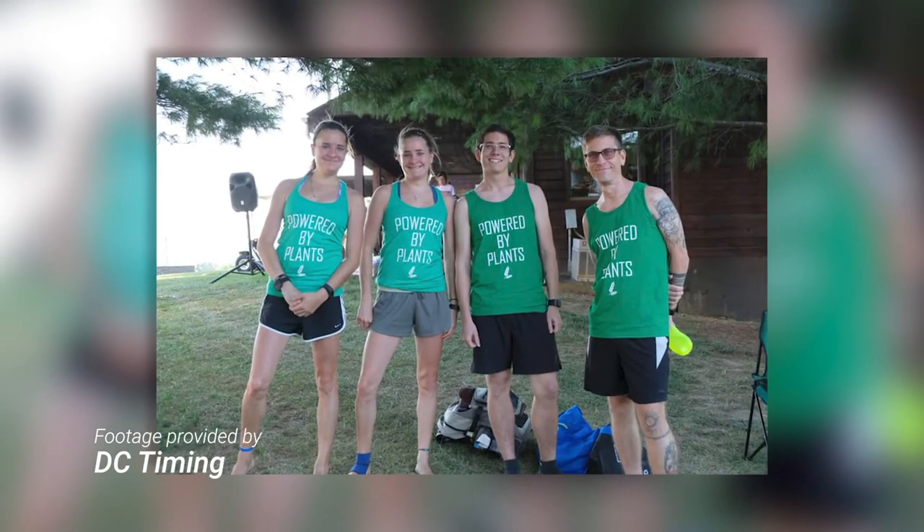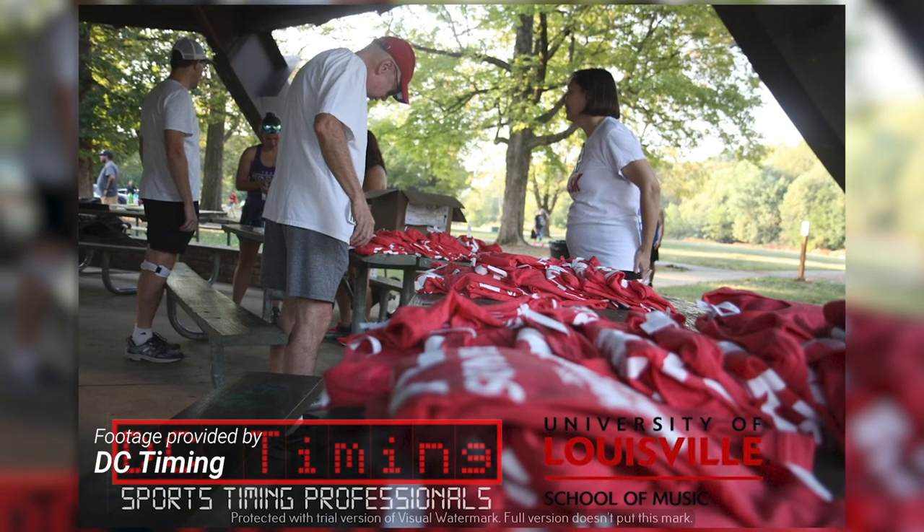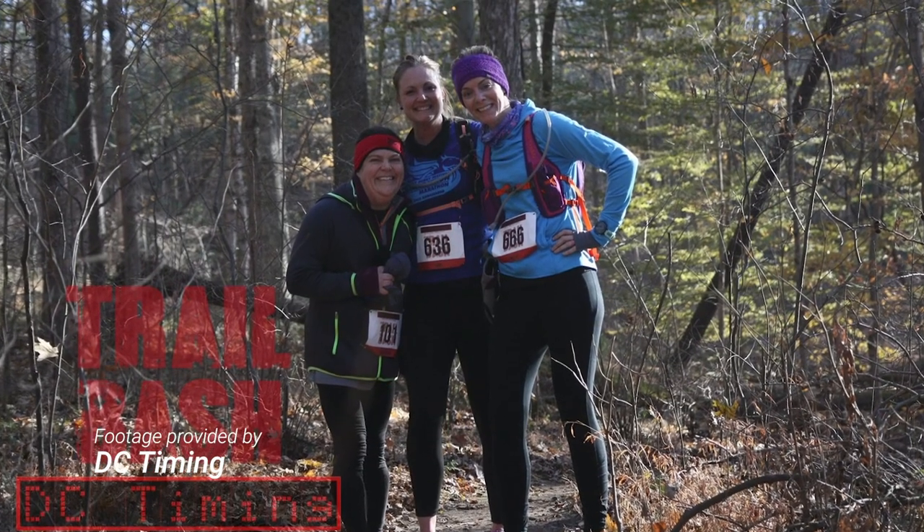DC Timing is big on being a green initiative in everything we do. We're solar powered on all of our timing trailers and we try to avoid printing anything we can — online results are a big deal for us. Race day check-in gives us the ability to not label bibs, so we don't have to print all those labels and stick them on days before. We don't have to label packets, which in the past was time-consuming and really wasteful. Now through the suite of products, we create a little packet as we go and print as little as possible, reducing our footprint.